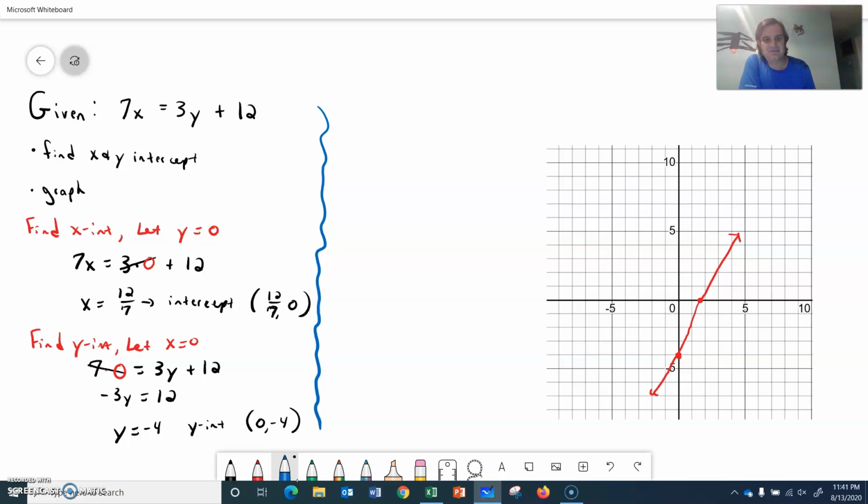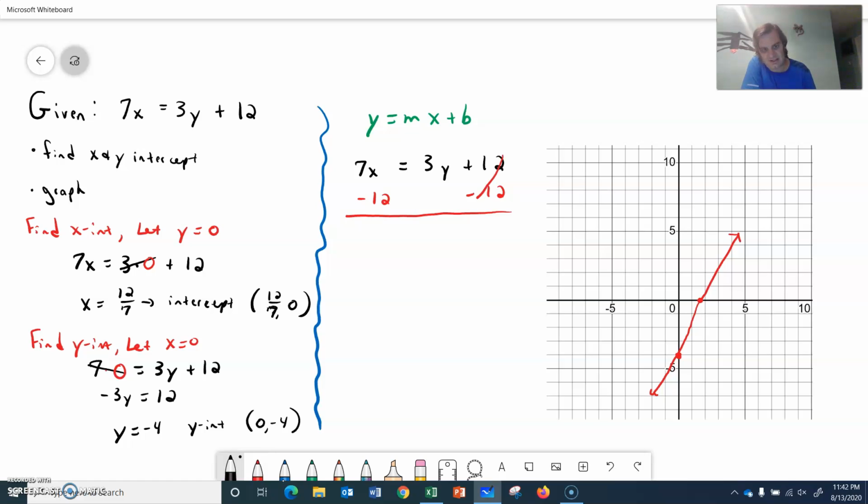Let's go back and do the y equals mx plus b form. So let's take what we've got and try to get it in y equals mx plus b. We're going to take 7x equals 3y plus 12, and we need to get the y by itself. We can do this a little bit backwards. The y is on one side, so let's just move the 12. We'll subtract 12 from both sides. It may look a little different than usual, but that would leave 7x minus 12 on one side and 3y on the other. Of course, we want y all by itself, so we'll divide by the 3. So what does that give us? It gives us y equals 7/3 x minus 4.